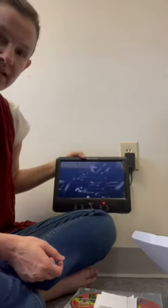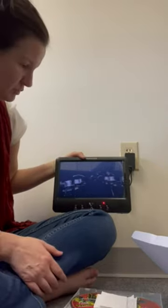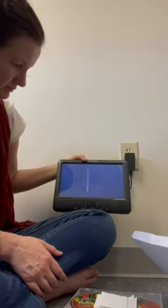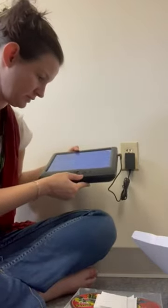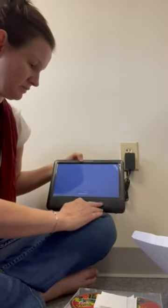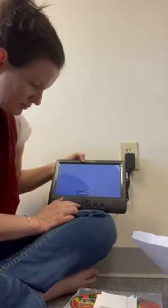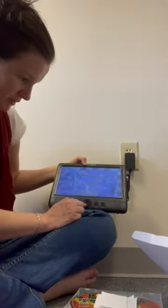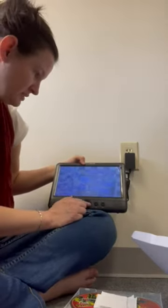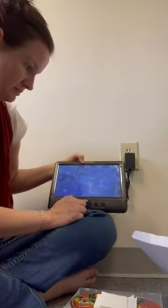So it has pretty good sound. The picture quality is pretty good, to be expected for such a small screen. So this is the volume down button. You got a source button, a setup button. It has little arrows and an okay. I'm guessing this is to operate the menu.